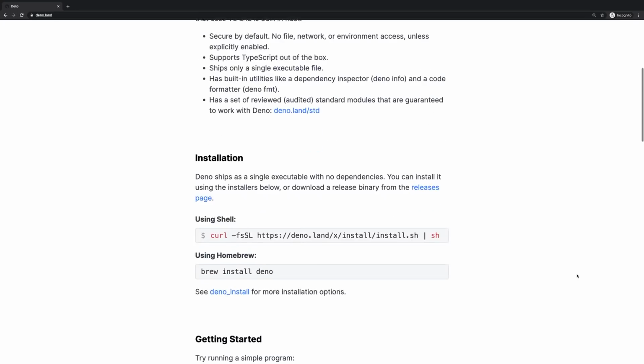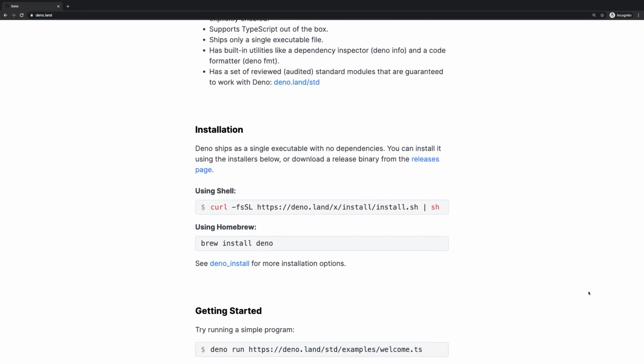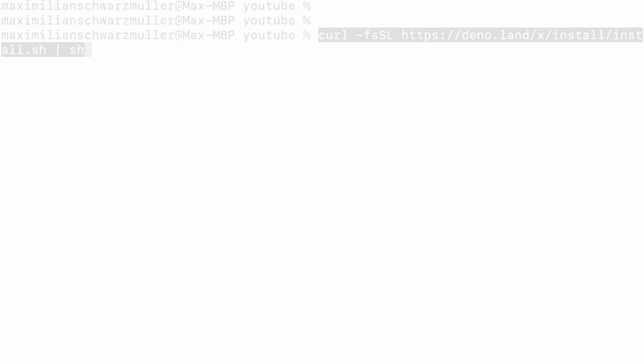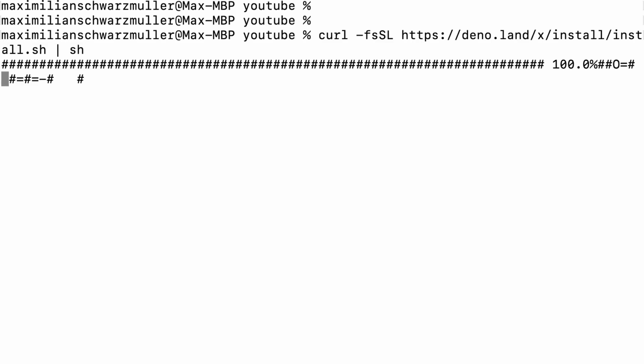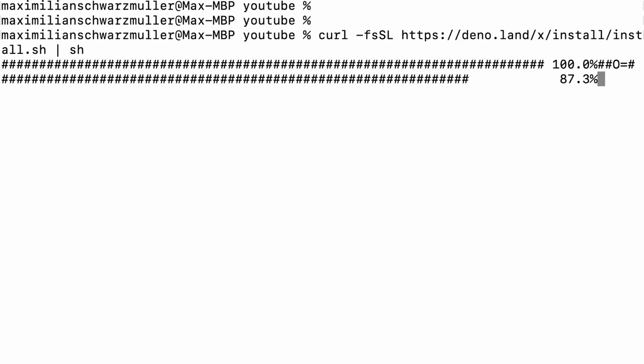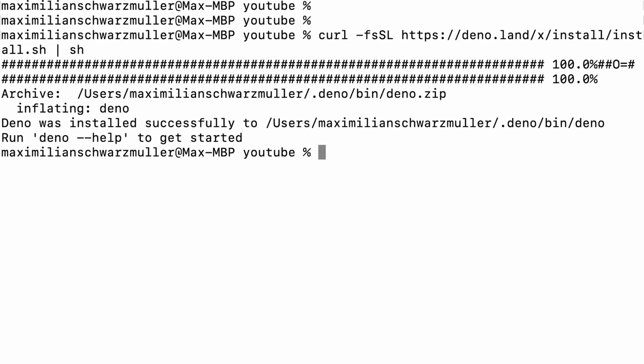But what's the hype about Deno then? What is it? How does it work? Well, for that, let's just install it using one of these techniques. I'm going to use this first option here. You can find more options here if you click on Deno Install, in case these two options do not work for you or are not options for you, for example, on Windows. I'm running this here in my terminal. This will basically download the Deno executable, if you want to call it like this, install it on my system.